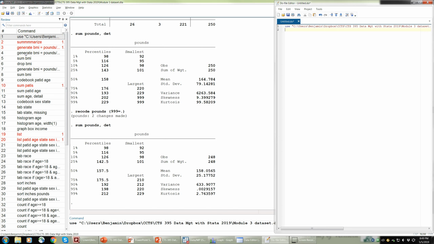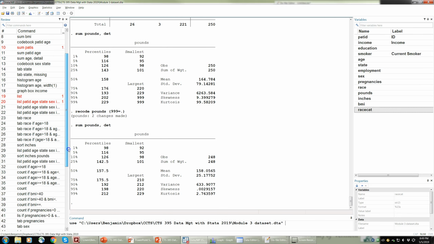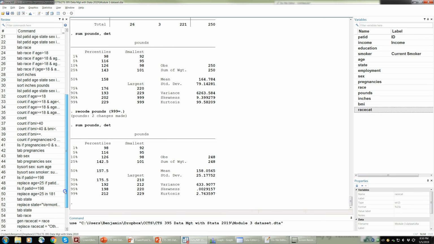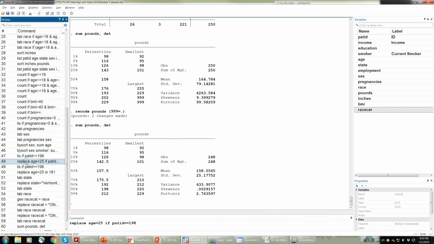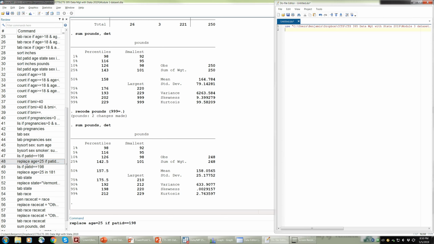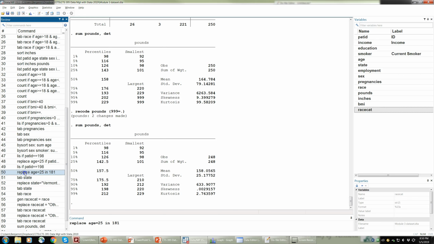Then I'm going to do all the other commands that I might want. For instance, maybe the next thing I want to do is probably go a ways down before we did any that we actually did corrections on. Here we go. I'm going to be replacing that. I'm going to be replacing that one.